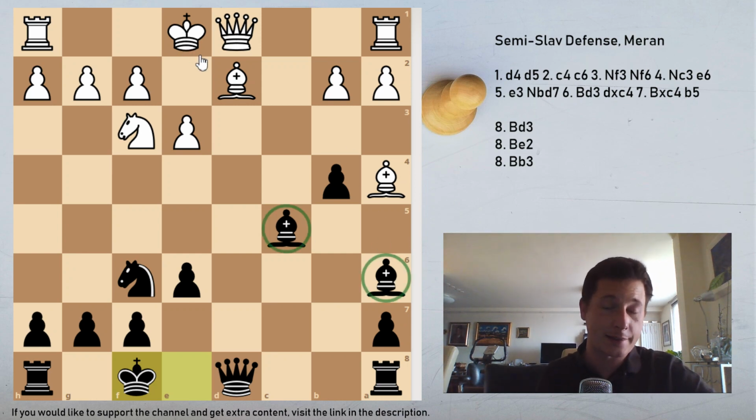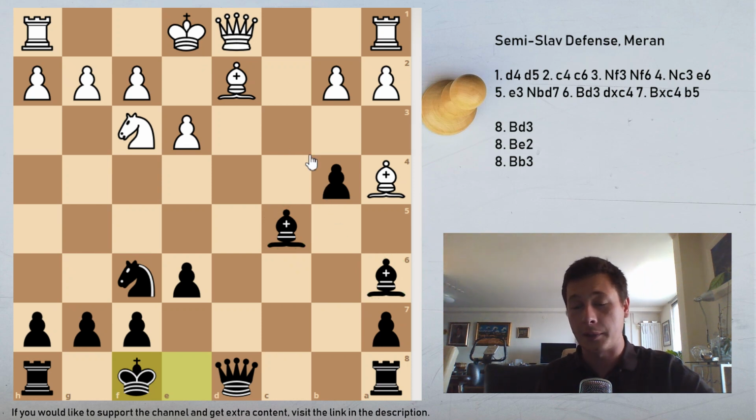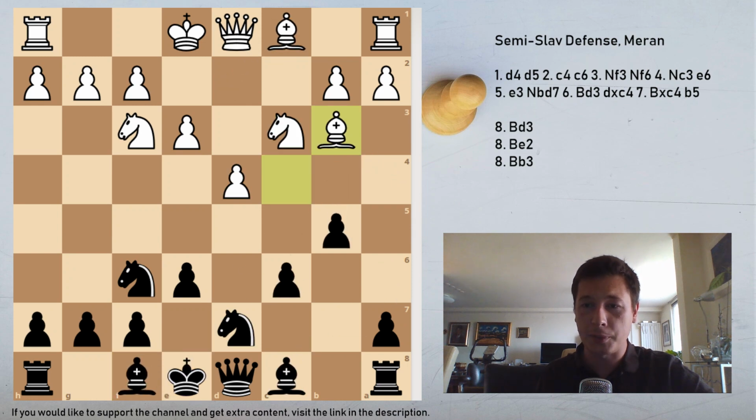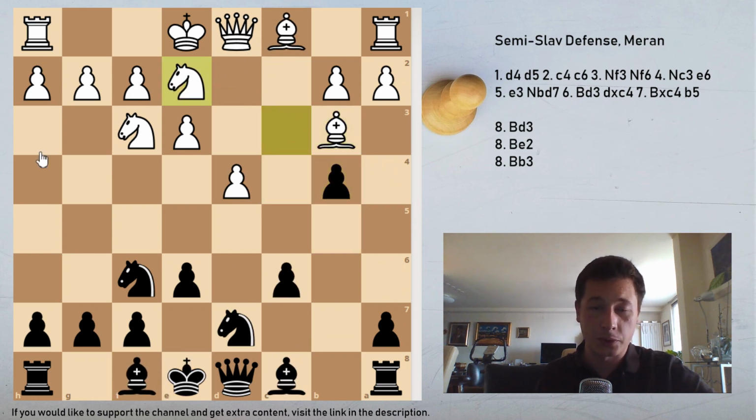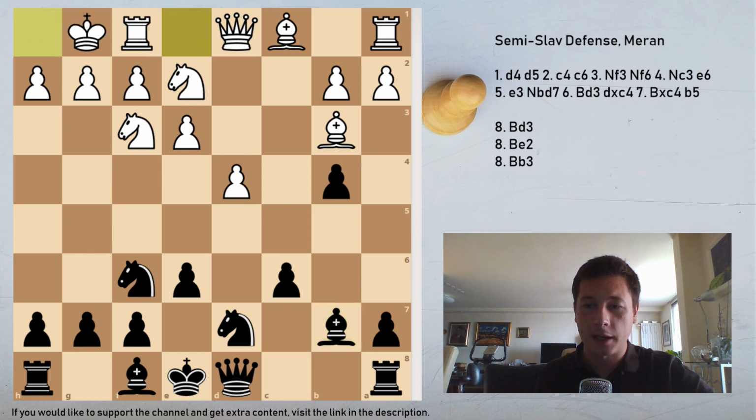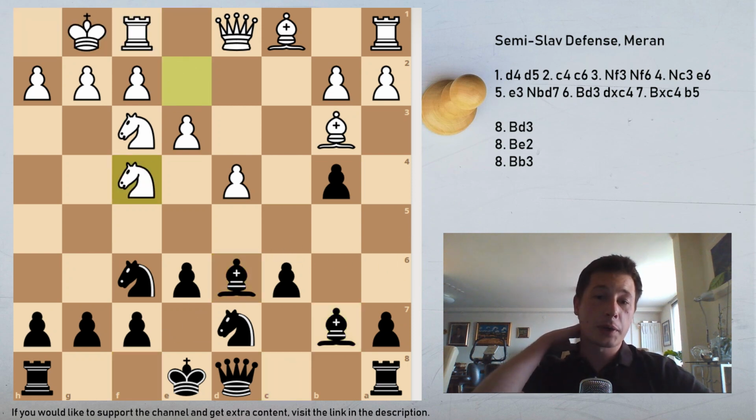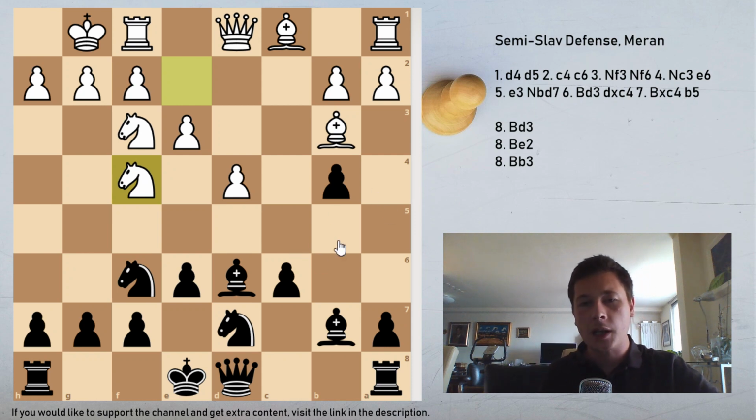In fact, the White king doesn't have a single escape square at the moment, and one tactical mistake could mean trouble. So after Bishop b3, b4, White's only move is Knight e2. You retreat the knight, you make sure you can still castle, and Black now continues with Bishop b7. Castles, Bishop d6, most active diagonal, Knight f4, and now we come to the point I was talking about.